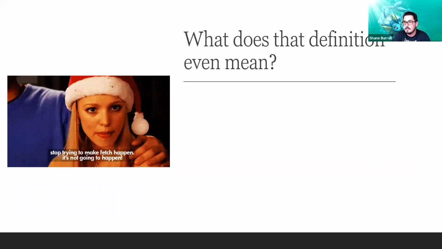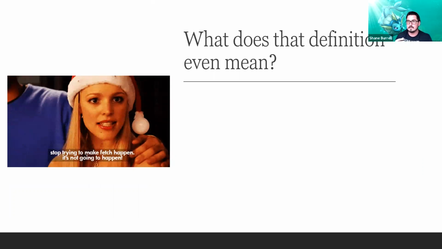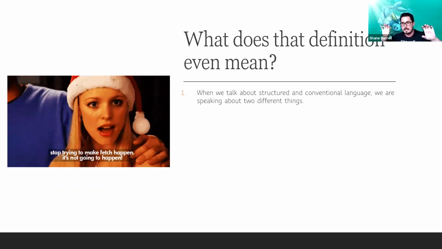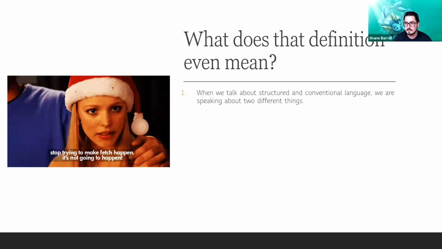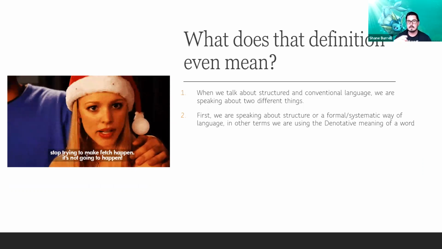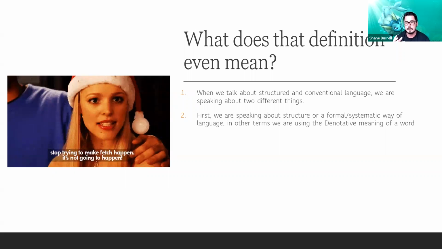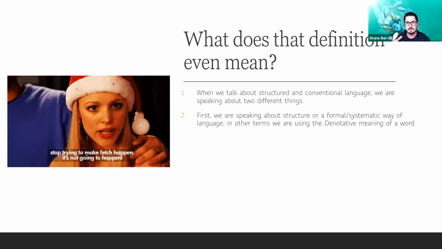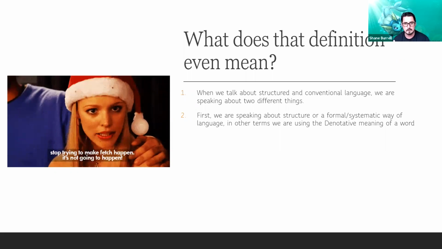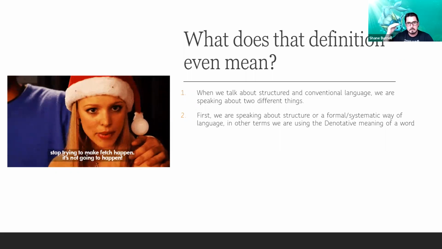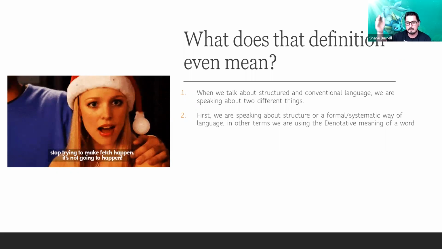We're going to do that right now. And so that comes into, what does that definition even mean, right? As we said before. And so when we talk about constructive and conventional language, we're going to take those into 2 different categories, right? And those are 2 very different things. And so first, when we think about something that is a constructive or a constructed form of speech or language, we want to think about that as more of a formal and a systematic way of language, right? So it's very top down, right? Very formal, like you speak very much in formalities.